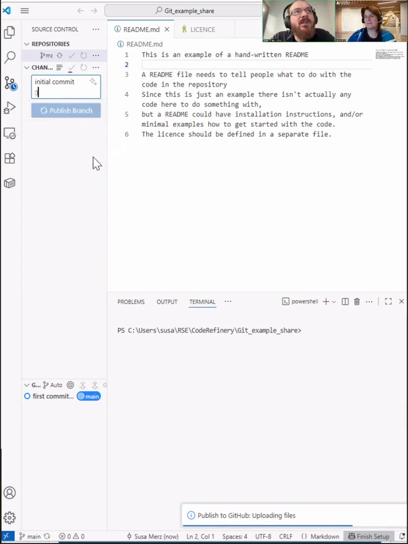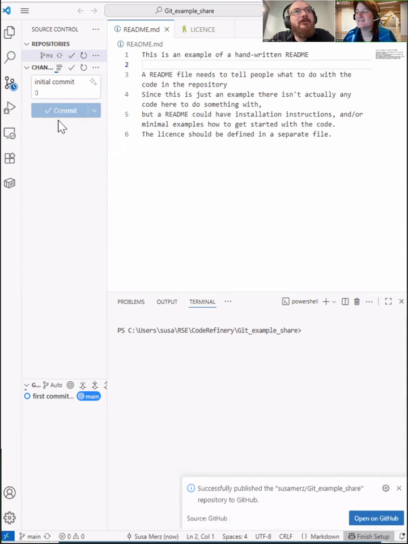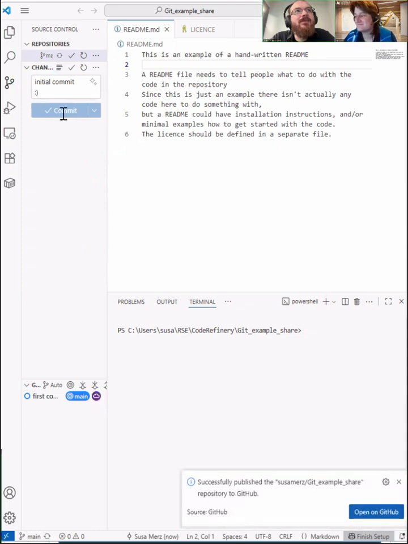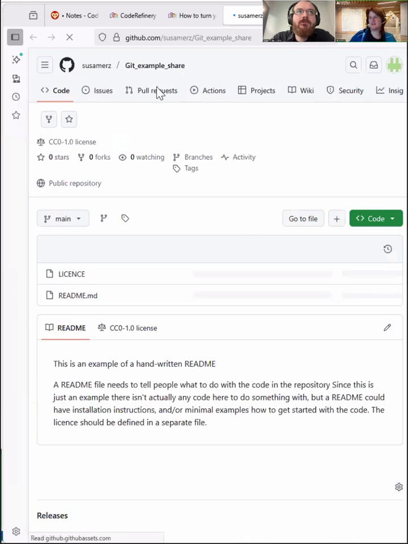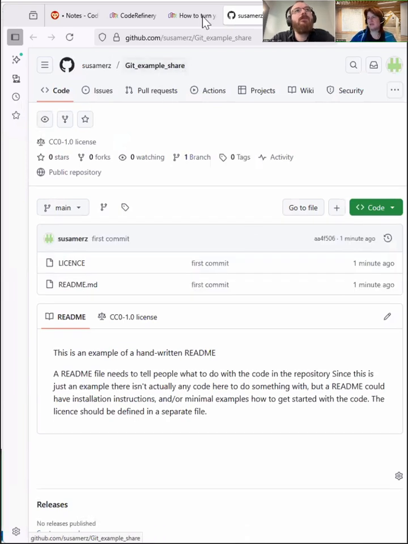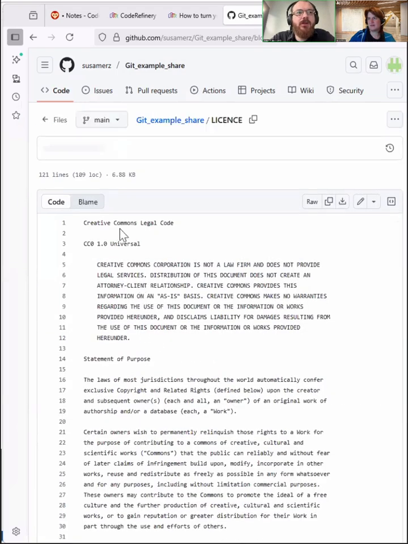Seems to be thinking quite hard about that. I don't know. Ah, okay. And now I can even open it on GitHub. Okay, so this now creates a new repository on GitHub? It creates a new repository on GitHub with the name of the repository, and it's got my license file. How did you pick that name? Is that just the name of the folder? Yes.